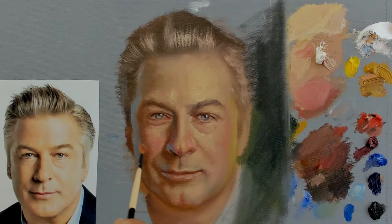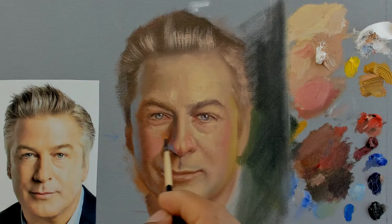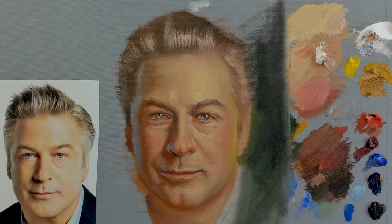You see this pink? That's what I'm talking about. I can go even with more red.